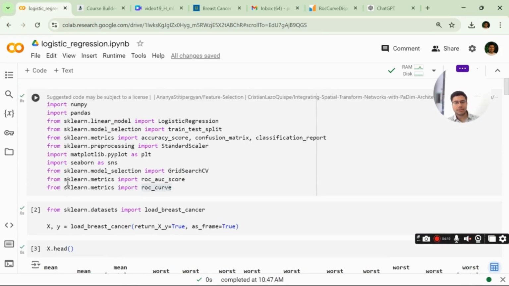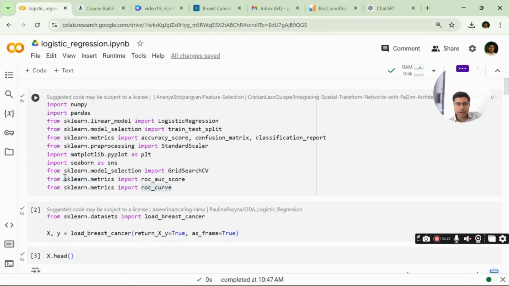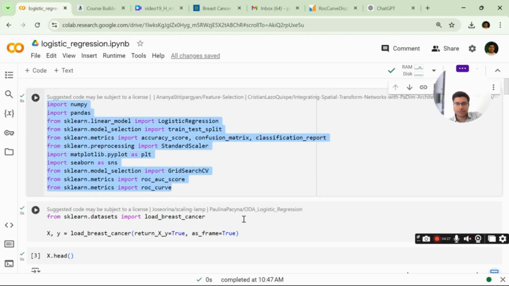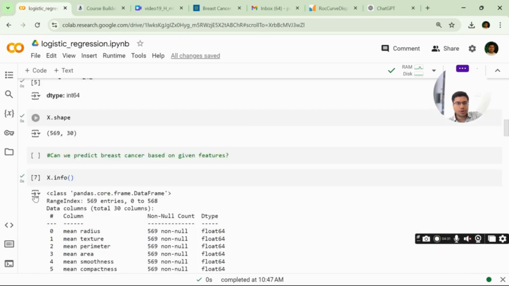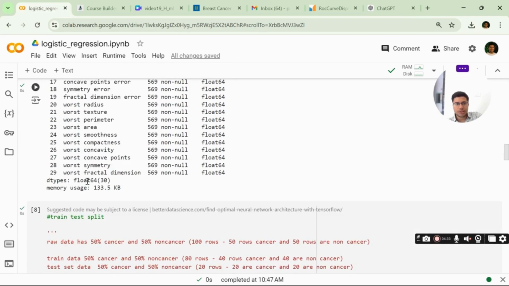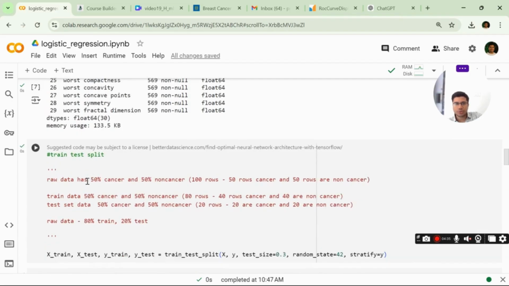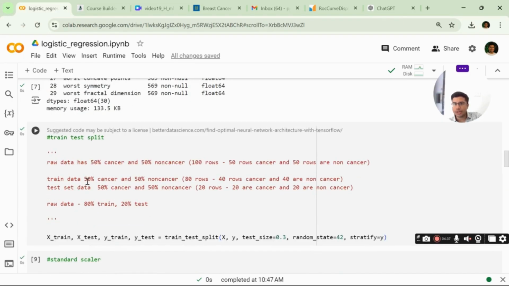And then we can go to the next video. First, we have imported the libraries. Next, we load the data set. We do not need any pre-processing because there are no missing values, no duplicate values, and no non-numeric values.